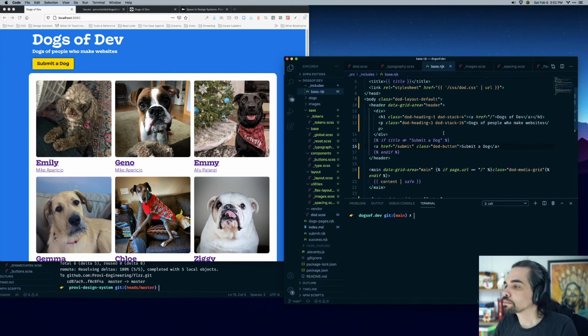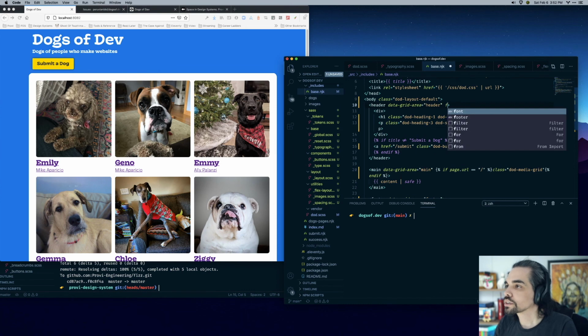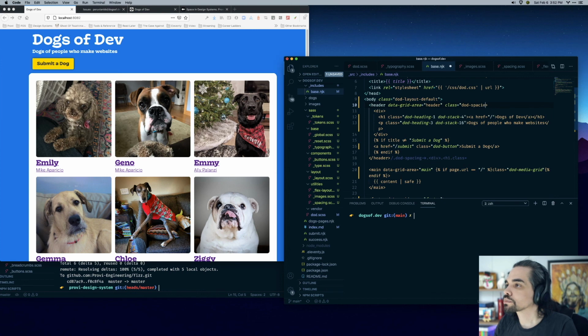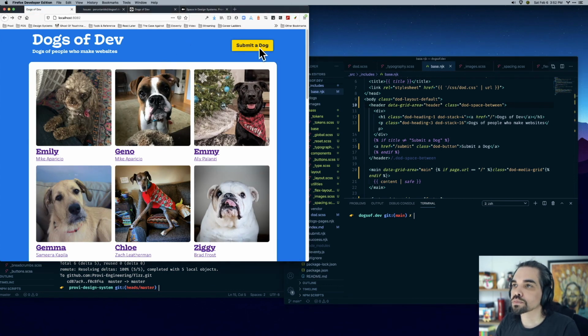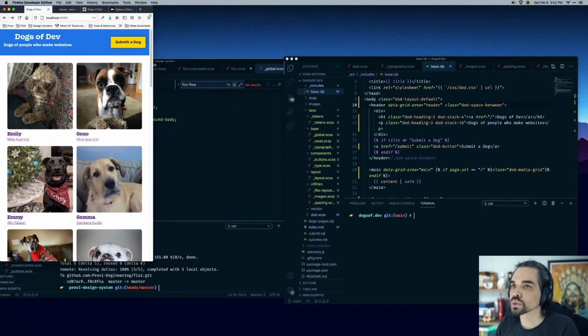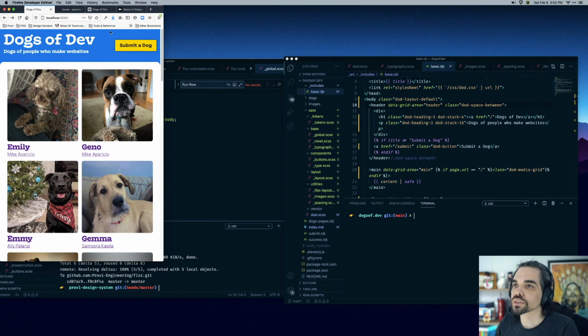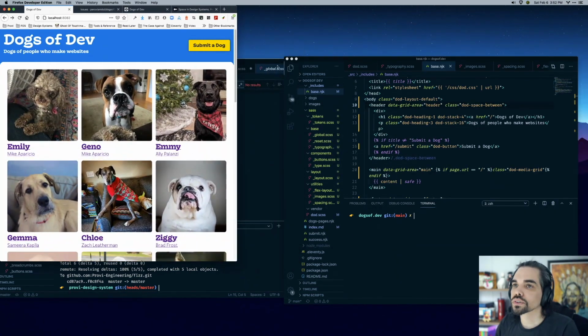Okay, and then in our base, we can apply flex layout to this header. DOD space between. Bang. There it is. So you have space between, and if this were longer, that rule applies 16 of space here, just so these don't bump into each other at weird heights. On our layout, one last thing here.